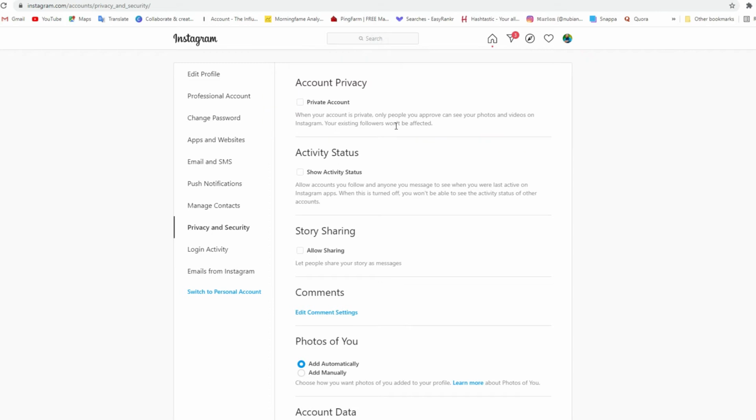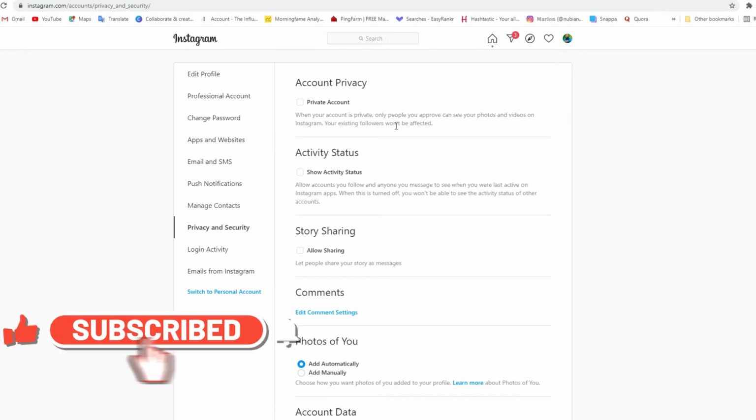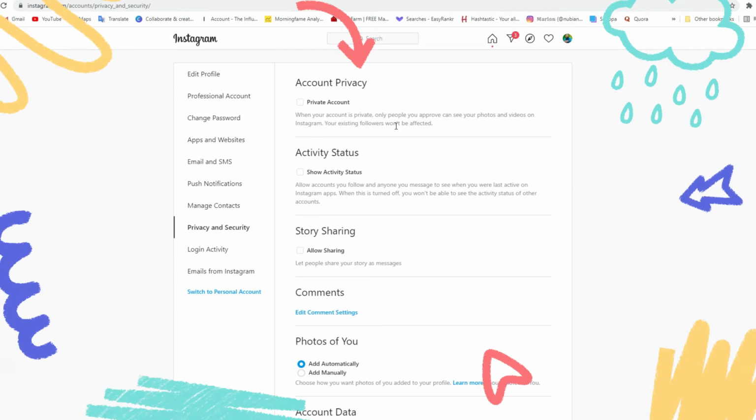Also bear in mind, whenever you approve people to follow your page, those who come in now would have access to pretty much everything within your account. Whenever you use hashtags and stuff like that, those hashtags also won't be shown in the public itself. Those would only be clustered with people who are already following you and who you're following as well. So bear that in mind.